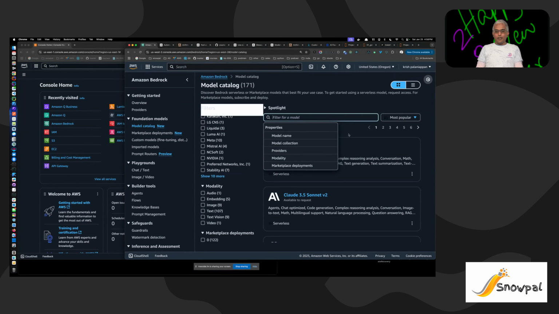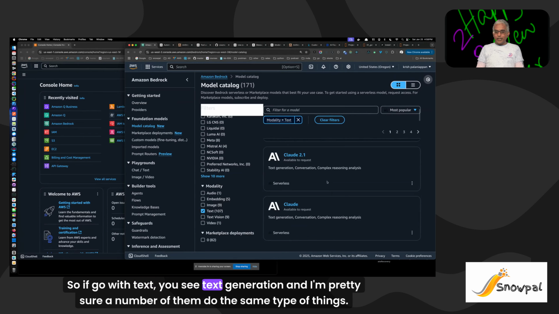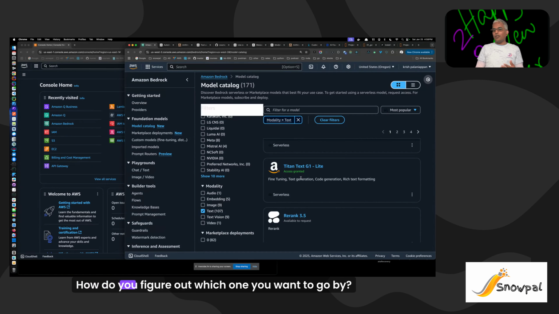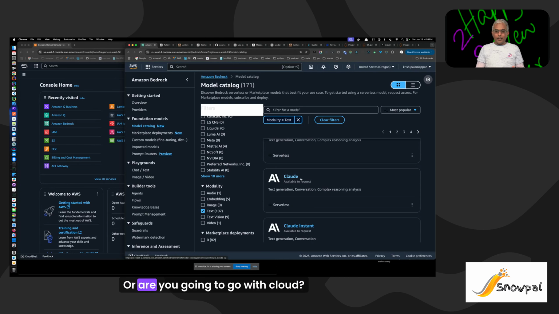Okay, so if I go with text, you see text generation, and I'm pretty sure a number of them do the same type of thing. So how do you figure out which one you want to go by? Do I go with Titan Text G1, or what is the first one? Or are you going to go with Claude? Hopefully I learn how to pronounce this. It's not Cloud, maybe it's Claude.